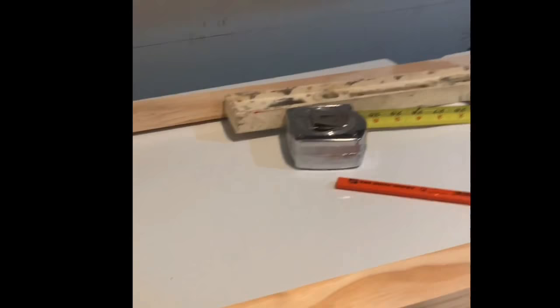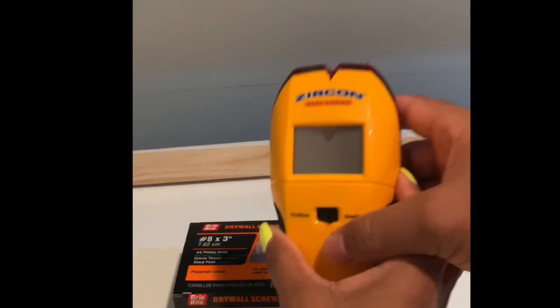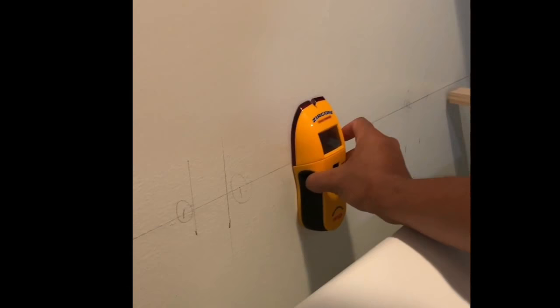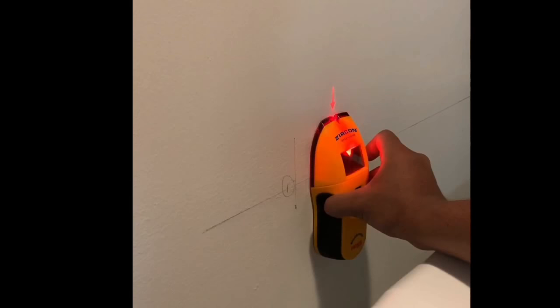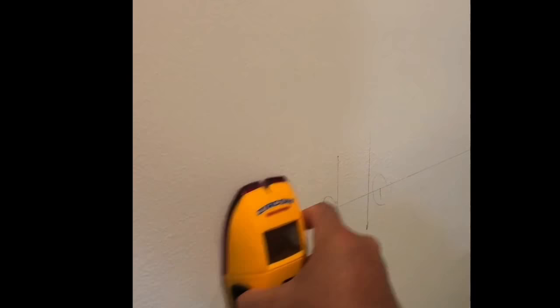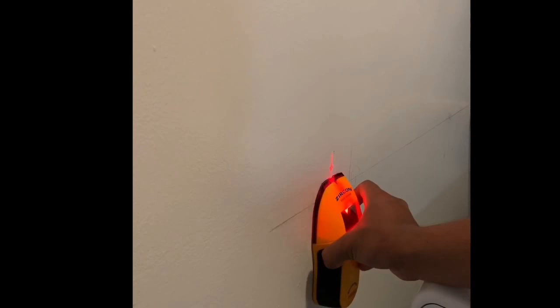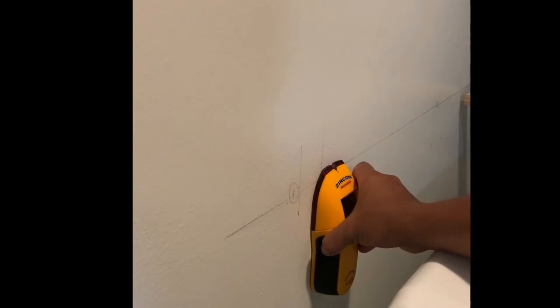This, how do you call this? This is a stud finder. For example, with this one you just press the on button, leave it pressed against the wall, and calibrate it by moving it. Once it hits the corner or border of the stud, it turns on and then you keep going. Wait, let me try it again. All stud, done. So if you go back, the stud starts here and ends around here. So you make your marks, basically.